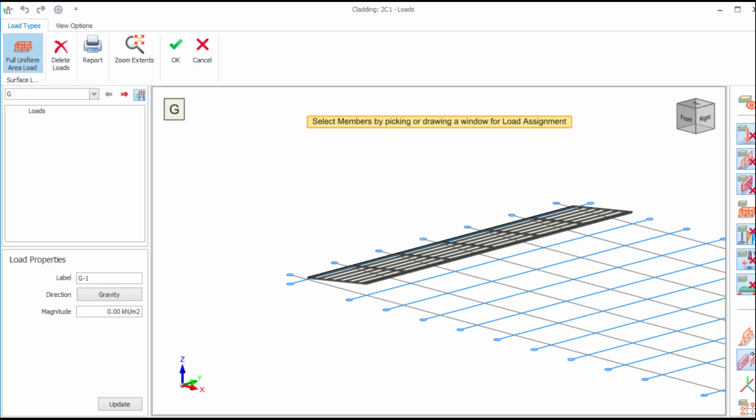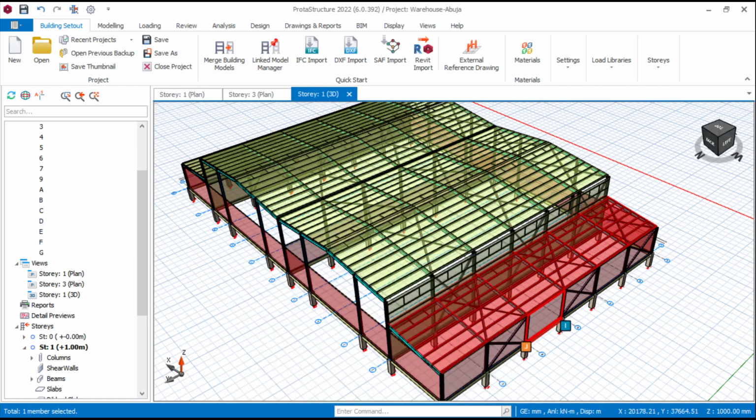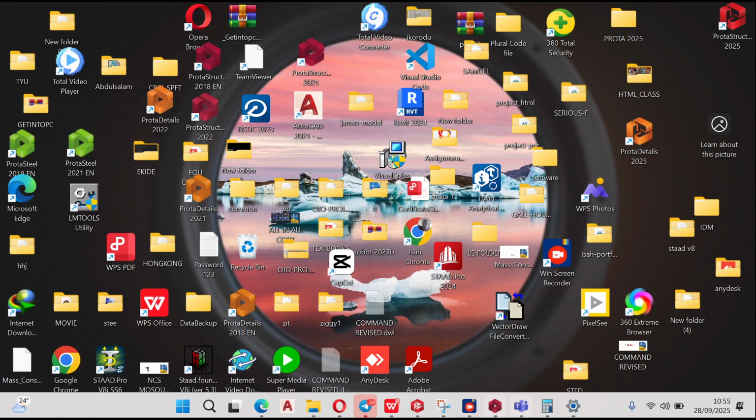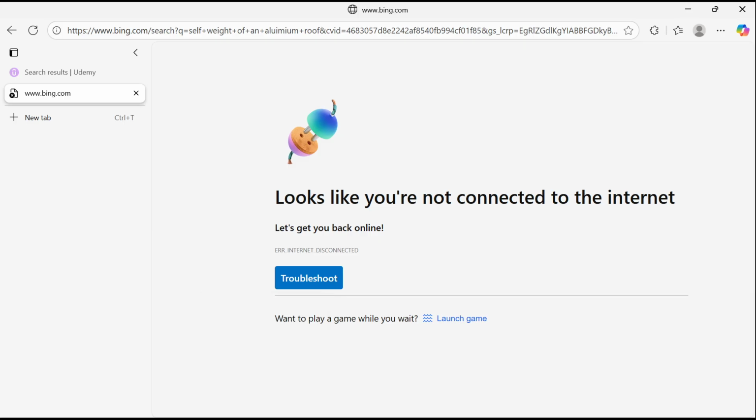So now it's actually going to put the dead load. So we will need to put the dead load. Now let me show you what I wanted to do the other time, in the sense that the dead load is only the self weight. That's why I was trying to come to Google the other time.